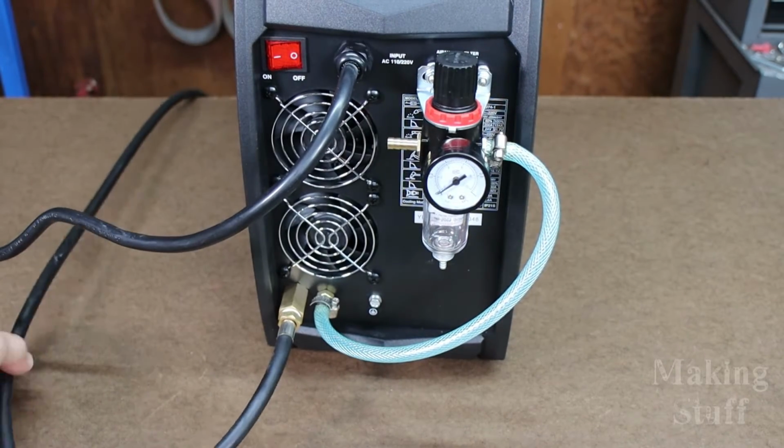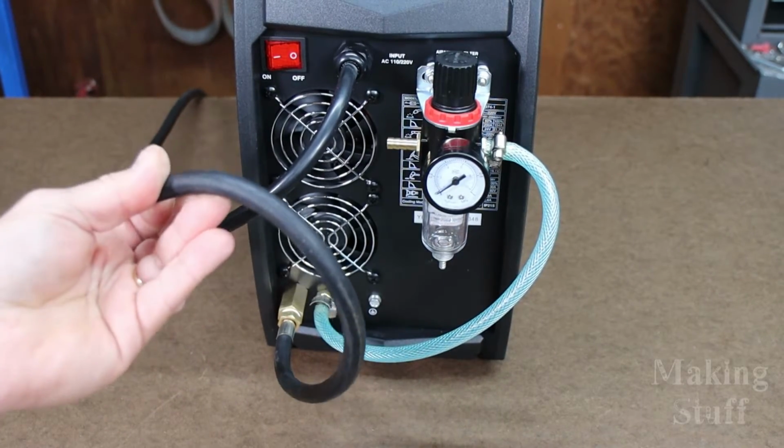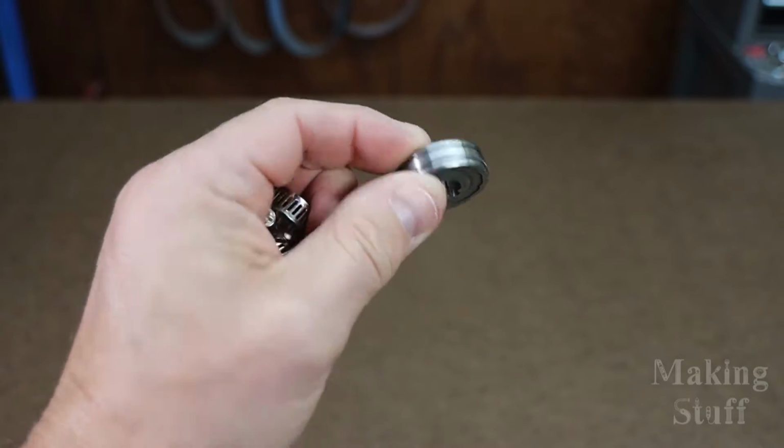And the machine also comes with a gas hose. This runs to your argon or your CO2 argon mix. The machine also comes with some hose clamps and a drive roller for flux core wire. And the one thing this machine does not come with is a regulator for your shielding gas. You will need to pick one of those up on your own.